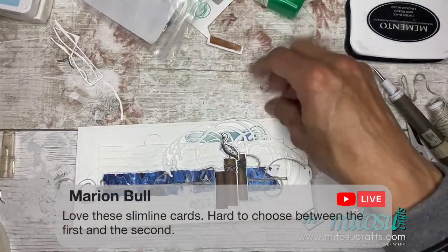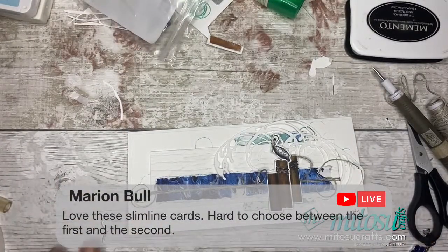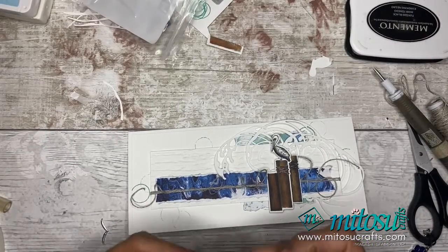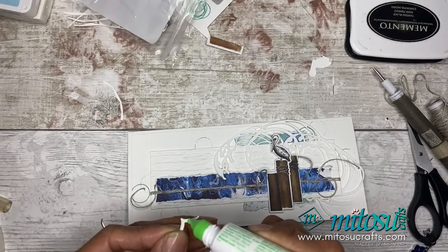And finally, we are going to add the birds and the rhinestone to finish. I believe that's everything. Nearly done. Nearly done. Thank you so much.